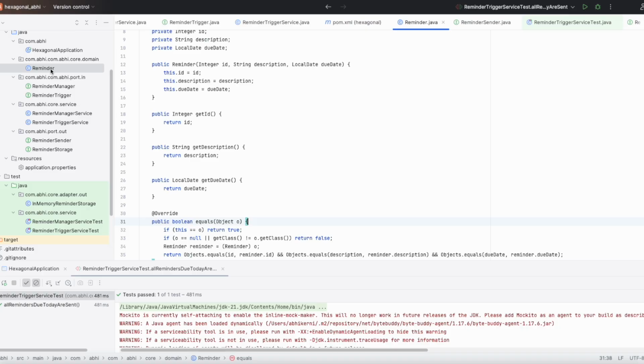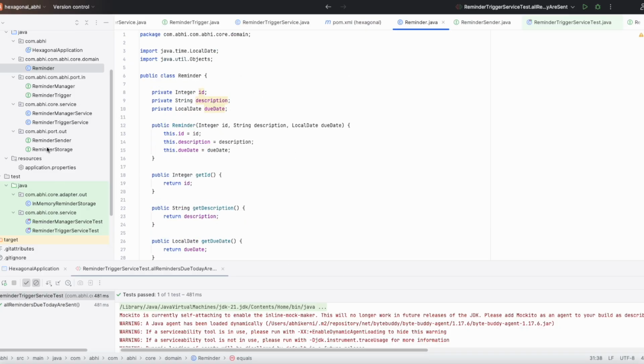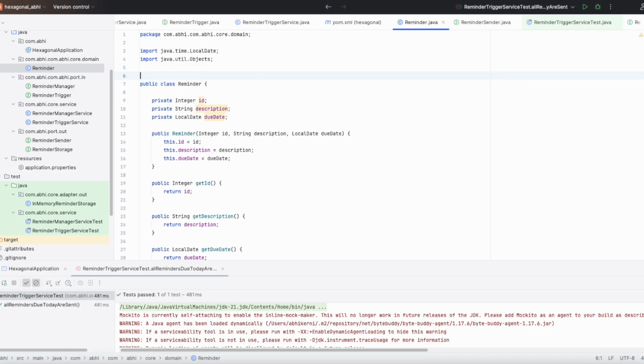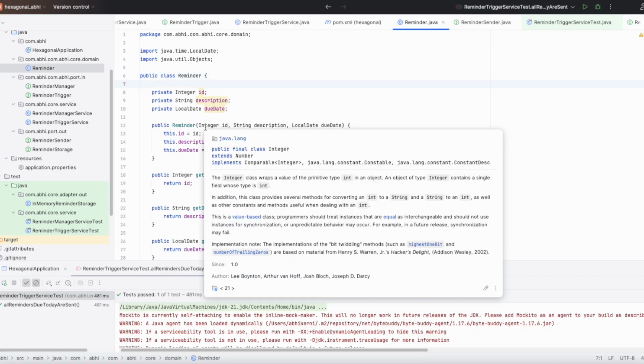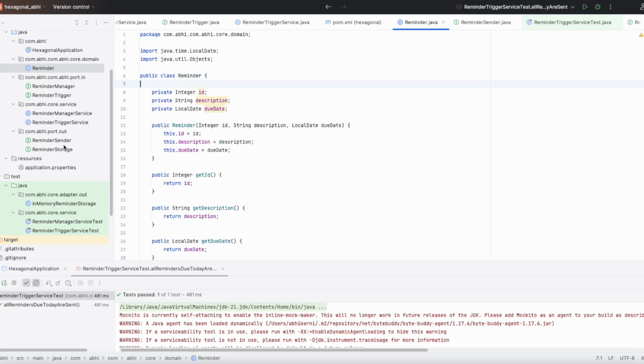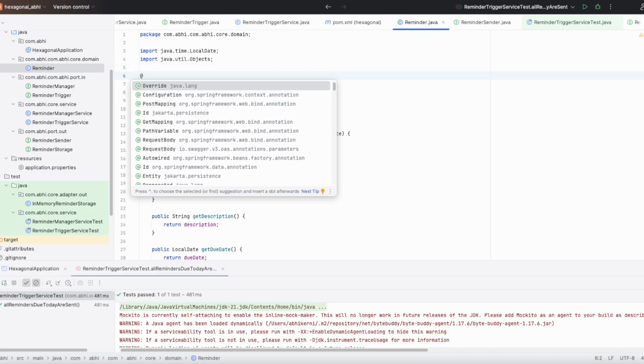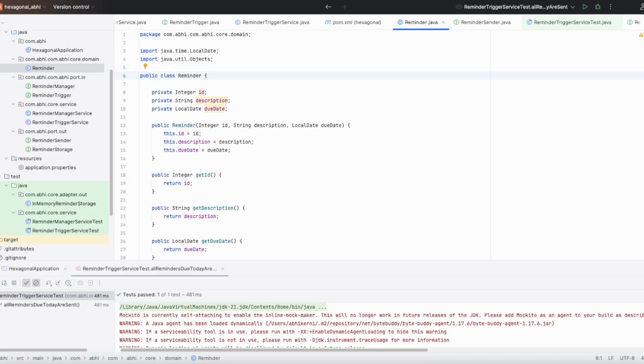If you know or don't know, when you use Spring Boot JPA, to make a class persistable you just put @Entity on it, and when you store it, it goes to the right table. Since you want to store these reminders in the DB, you will be very tempted to put those annotations here. But since this is our core layer or service layer, we are not supposed to touch it. Those DB annotations shouldn't go in your core layer, or you can say your domain object.